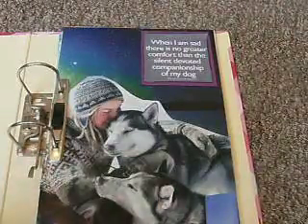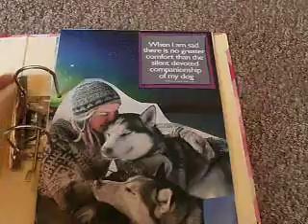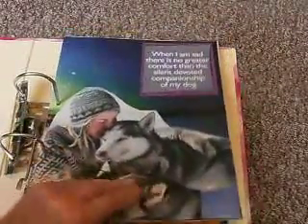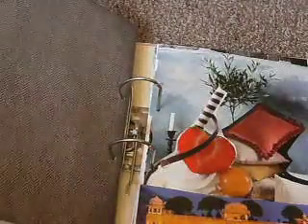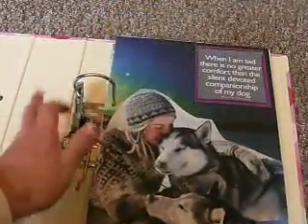I keep seeing people do loose leaf books and I thought I'd give it a go. Where I've been ordering, I've been getting holiday brochures and other brochures — the covers are quite good thickness. On the backs I've got some scrapbooking paper, and a lot of the colors aren't really my cup of tea. They're the gorgeous girl ones — lovely papers, lovely quality — it's just some of the prints aren't me, so I thought I'd use them on the back of these.